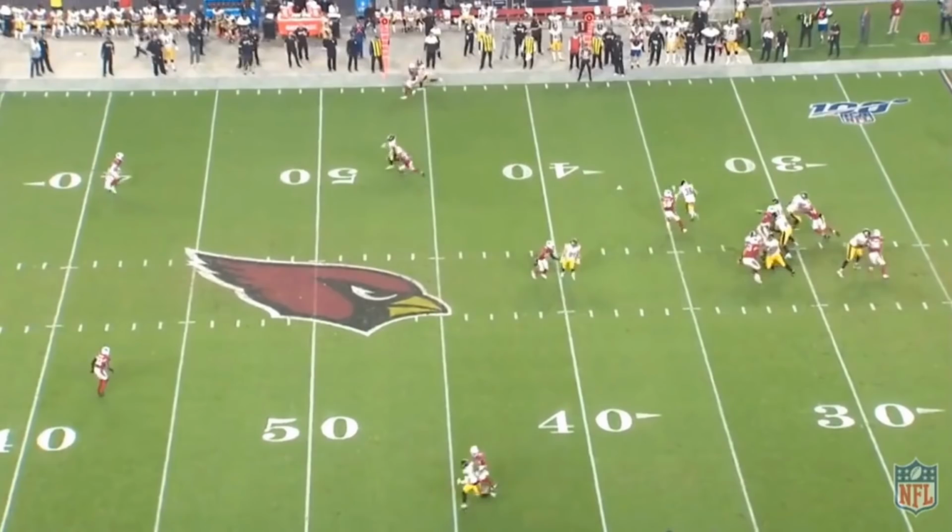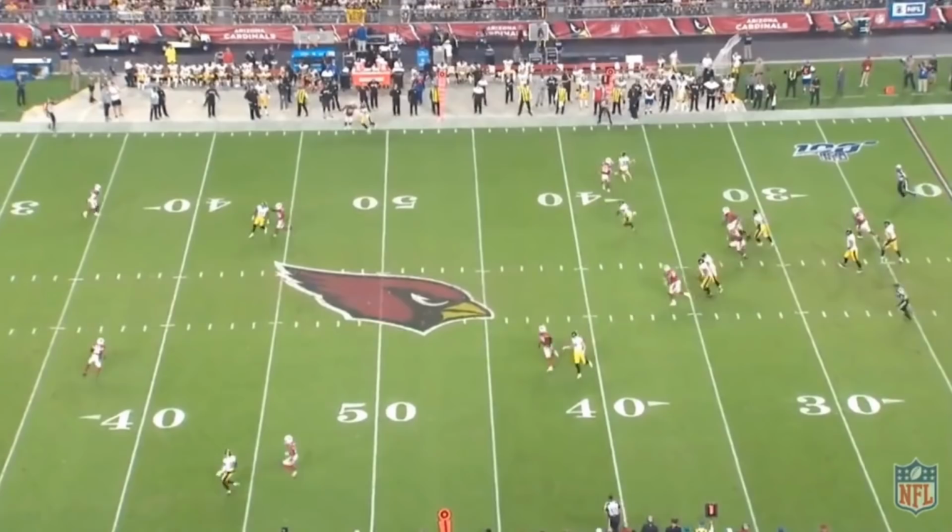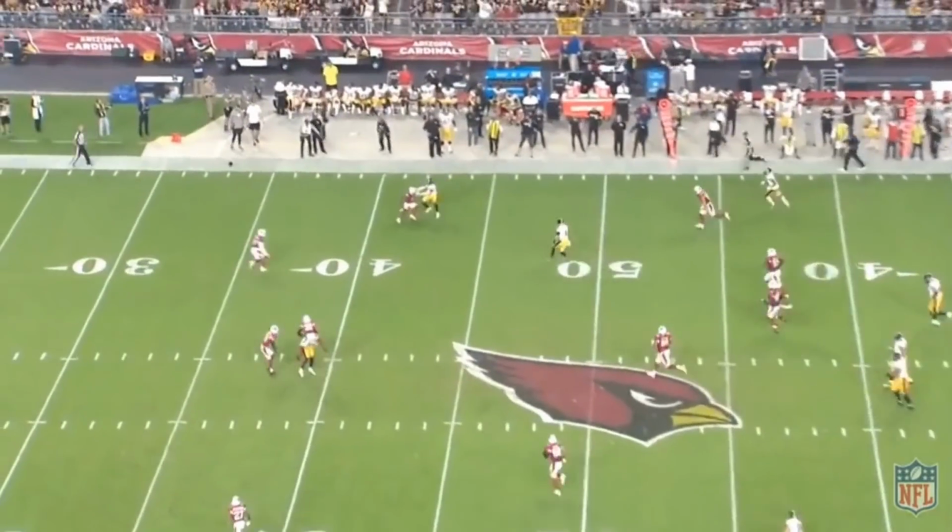And for all those diehards out there, watch the back judge here, top left corner of the screen. Can barely see him. I'll just do a little arrow right there. When this receiver goes out of bounds, he or she will throw his hat on the ground. Now, if you can tell me what the other reason a referee would lose their hat on purpose is, I'll tell you in like 30 seconds.